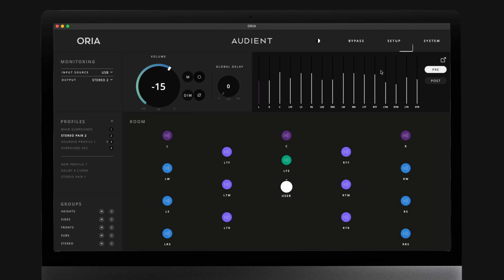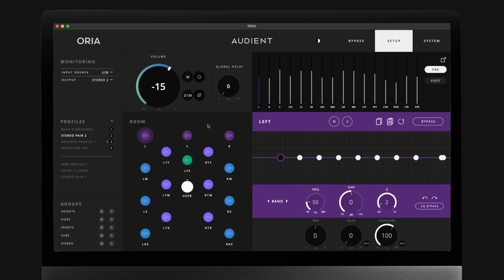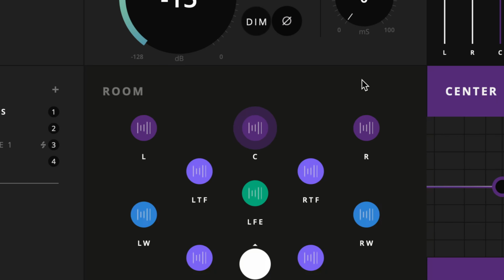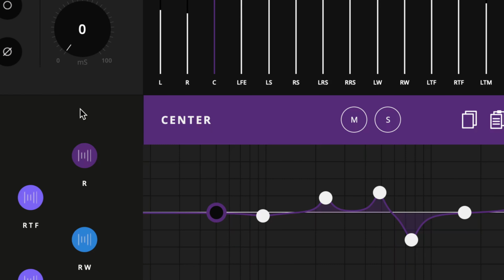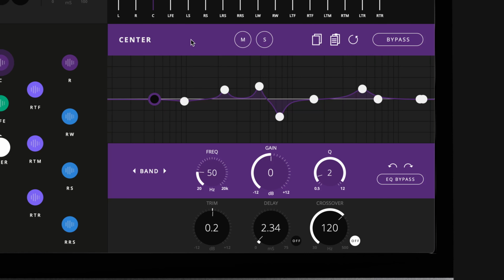The setup button opens the setup panel, and the room view moves over to make space for a new section, and this is where we set our calibration features. On the room panel here, we can see that a speaker has now indicated that it is selected by an expanded speaker icon, and correspondingly, all of the controls in the setup panel will affect this specific speaker. We can see here at the top left of the setup panel confirmation of which speaker we are currently working with. Here in the middle of the setup panel, we can see 8 bands of EQ, a high shelf and a low shelf.